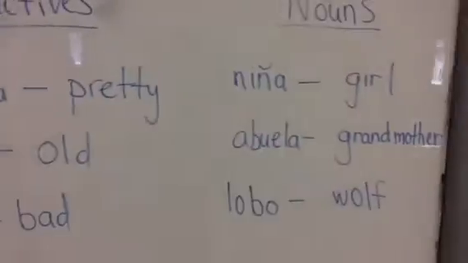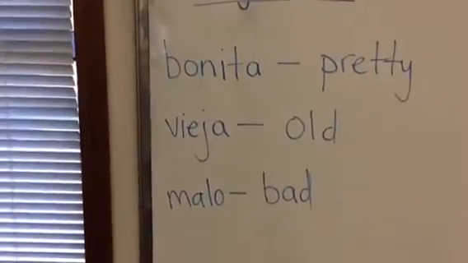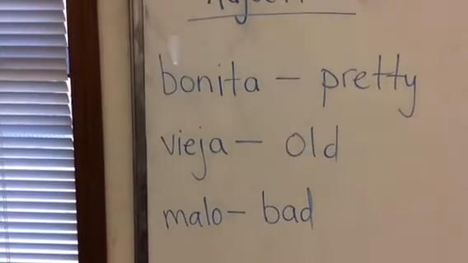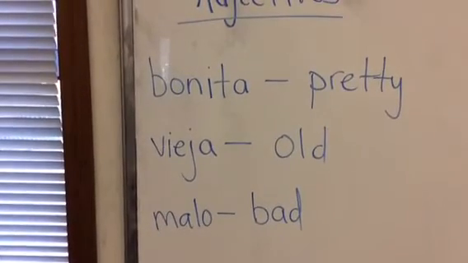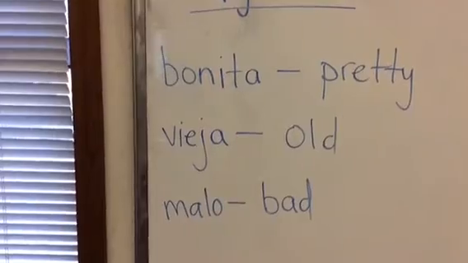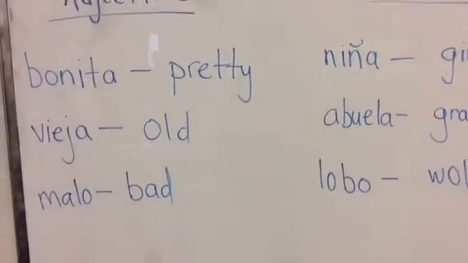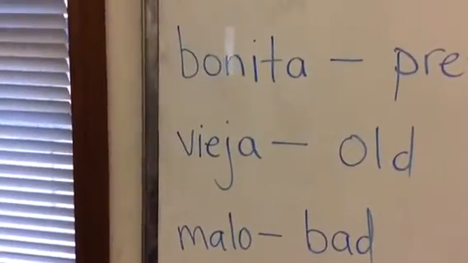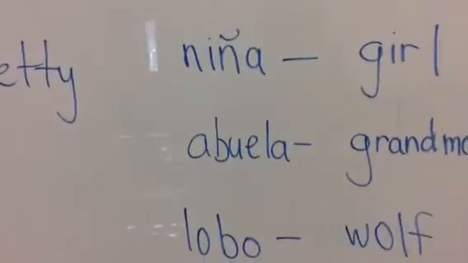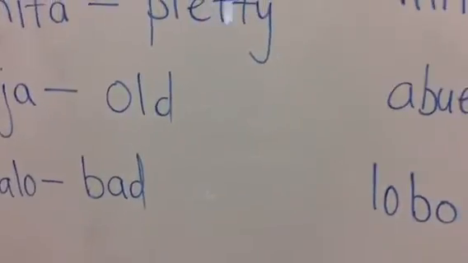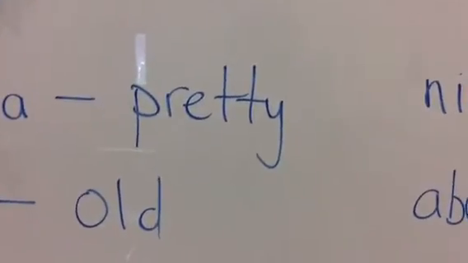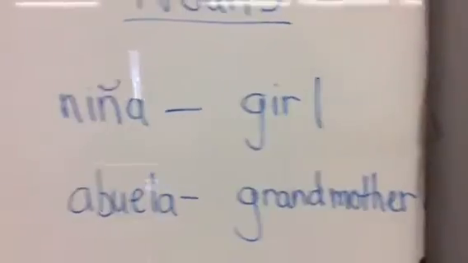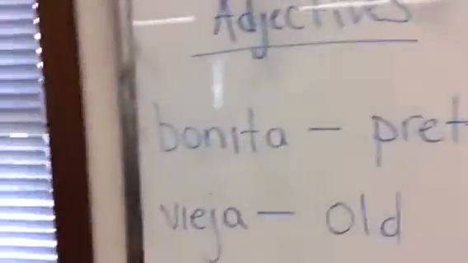Depending upon the noun, you can change the ending of adjectives. So if I did have a masculine noun, I wouldn't say bonita. I could change it to bonito, and so forth. Something else that's interesting about Spanish is that the adjective comes after the noun. So for instance, in English, we would say pretty girl. But in Spanish, it would be niña bonita.